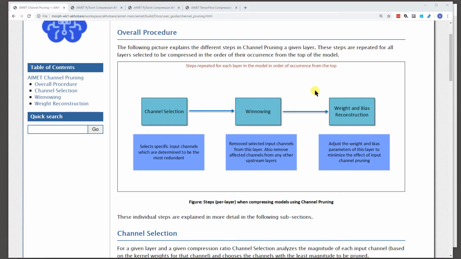And then the third part is called weight and bias reconstruction. And here we're going to use linear regression to do some updates to the weights and biases so that we still see good accuracy at the end. Okay, so let's look at each in a little bit of detail.